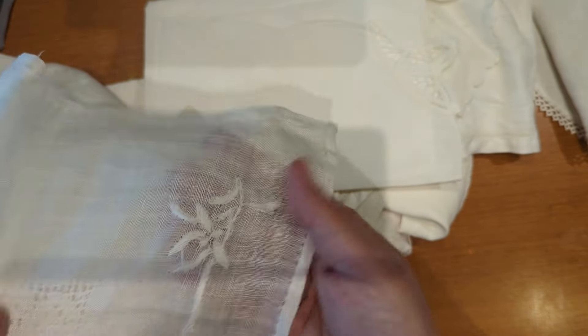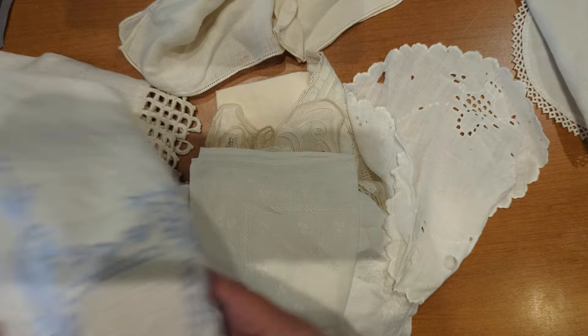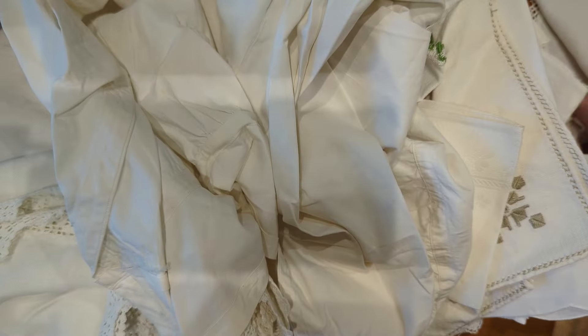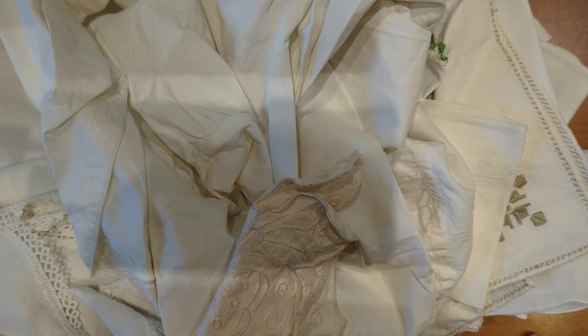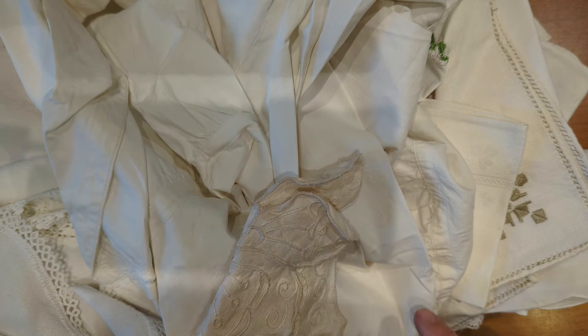This feels really good. I'll try to correct the lighting in post on this, but honestly if I wait any longer I won't get these videos done. So here is one great big pile of mostly vintage linens — I'm going to say mostly because I don't know for sure. I have three boxes and they're going to go for $75 each.